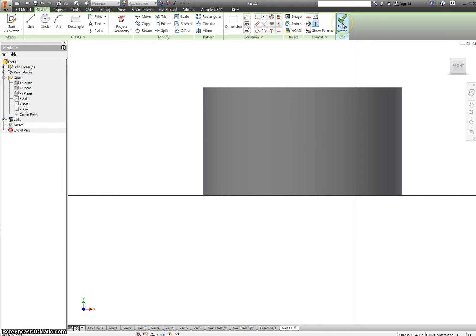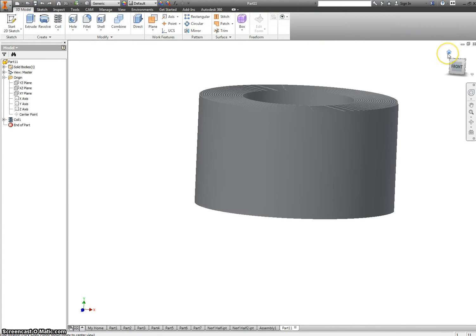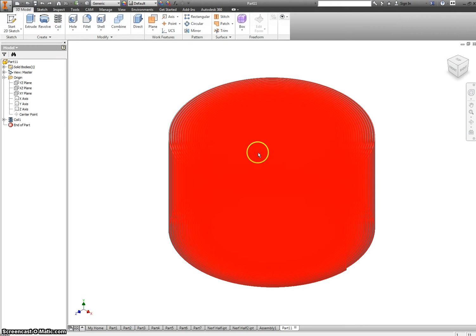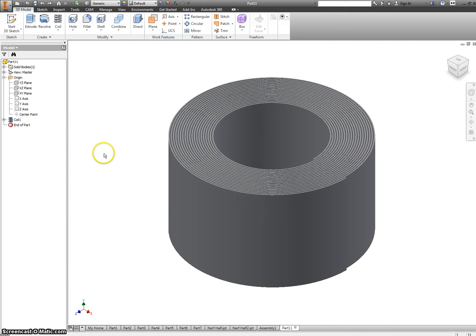Oh, wrong way to put a sketch. Let me go back a step here. If you need to continue to make the inside different or the outside different, you could do that. You just have to find the original origin plane where you'd started.